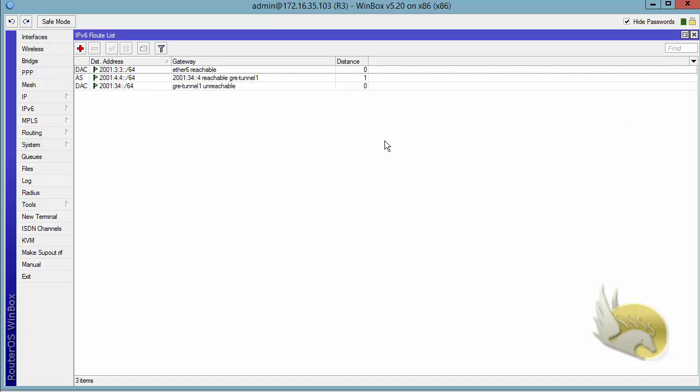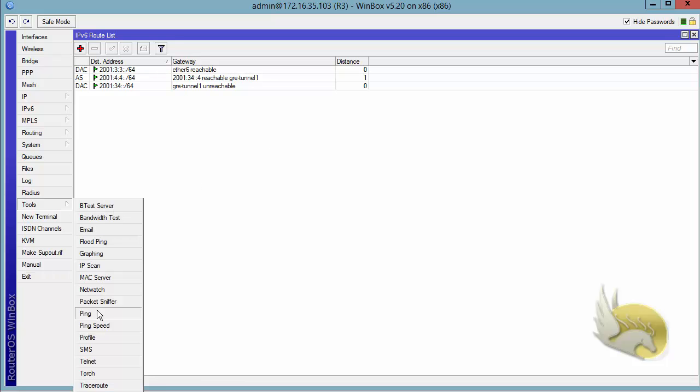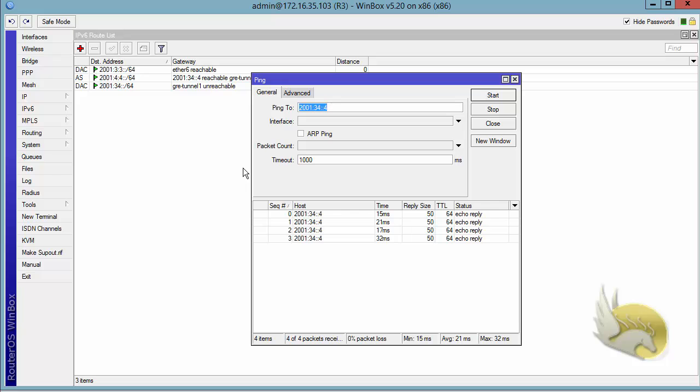So I click on OK, and it is working just fine. Now I need to test my configuration. So I go to ping and select the ping 2001:44::4. Click on Start, and you can see the ping is working just fine.